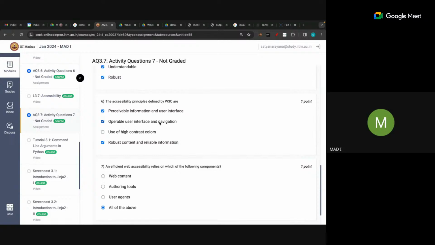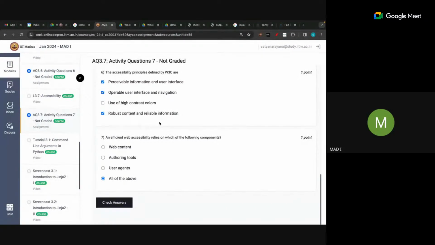Similarly, if you are making a submit button, it should have good gradient colors, catchy and with no confusion. Any efficient web accessibility relies on user agents, web content, and authoring tools. There are common standards which have been followed.